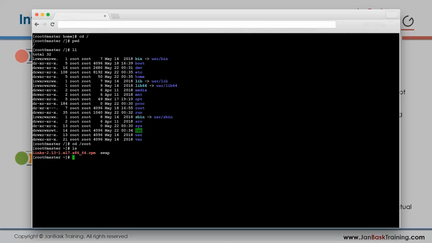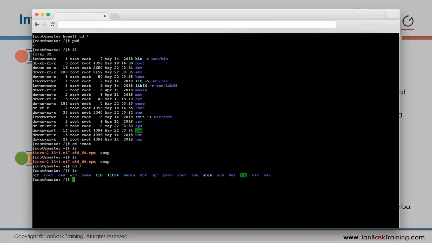Now here you can see some of the RPMs and some of the swap partitions which are available. Anybody who's trying to install a VM on their machine has to create swap for it. What swap is, we'll get to know as we go through our sessions. We'll get to know what each command does, like I'm issuing the command ls. Let me go to the root directory.